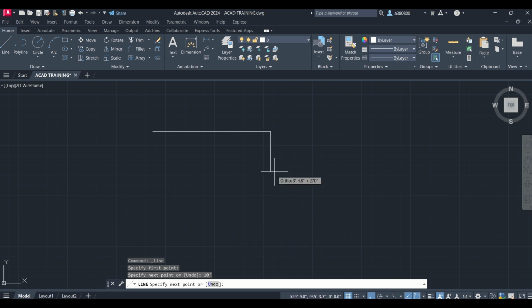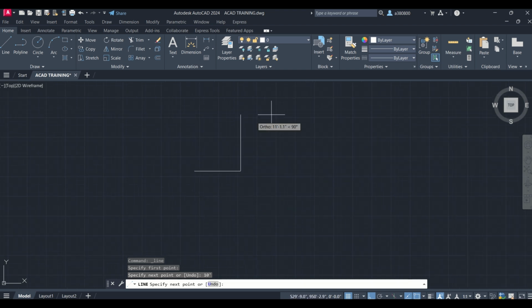Now turn. Now you can see I am entirely into straight lines, like the lines which are at 90-degree, or these are the perpendicular lines. So how we can do this thing? There is a key F8, that is ortho on or ortho off. When ortho on is there, your line will move in 90 degrees, right? If pressing the F8, now your line is free to move at any angle. You can see, right? Now it is very free to move, but once again I will turn on the ortho.